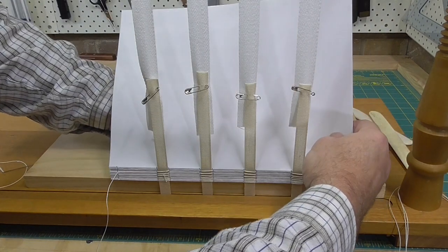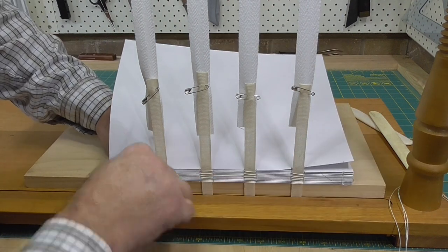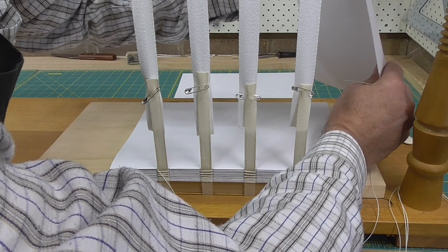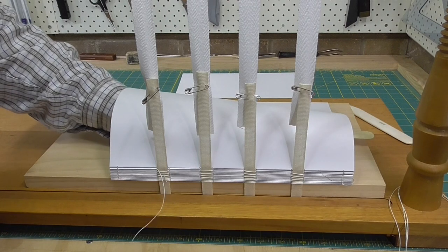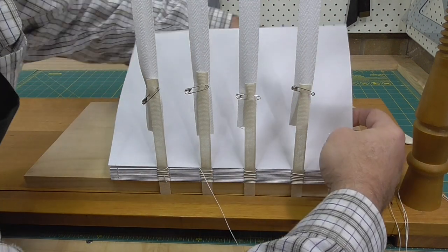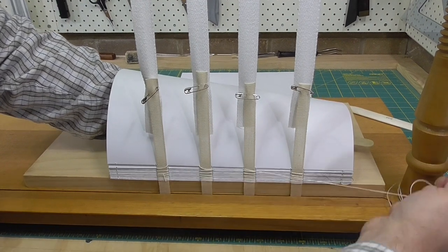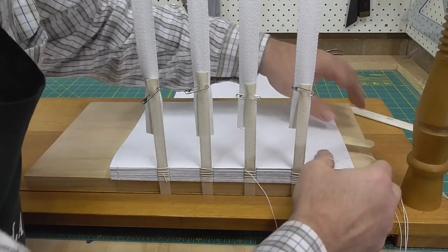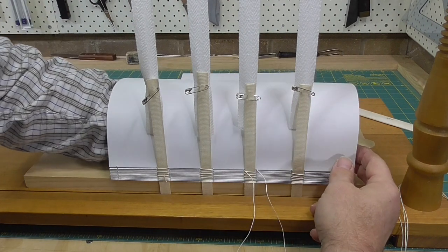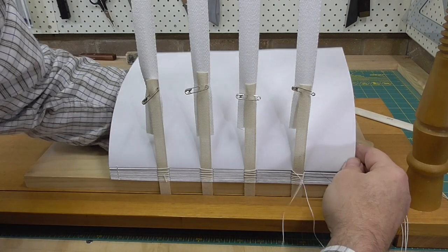In some circumstances, it is not possible to control the swell by changing the sheets per section, and very thin thread will cut through the paper. It is common to use a sewing technique called two-on, or two sheets on, or two-up sewing. In one pass of the thread from head to tail, two sections are added to the book. At the sewing stations between the kettle stitches, the thread crosses between the sections. This results in thread only being inside the sections for half the length of the book, so the thickness of thread added at the spine is halved. The downside is that the sections are not as securely attached to the binding and every other kettle stitch is skipped. Usually the first and last three or four sections are sewn normally all along, so there is good strength at the shoulders before swapping to two-on sewing for the middle sections.